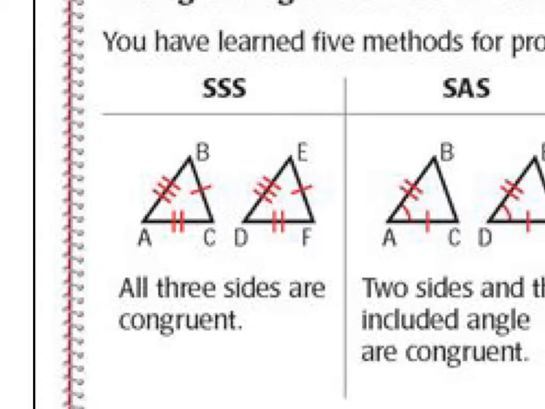So the first one is a very simple one, and it's known as side, side, side. Now, I don't think I have to explain a whole lot about this. The only thing I'm going to point out is that you have 3 sets of congruent sides. So notice these little tick marks here. Again, that means that side BC is congruent with side EF. AC, it's got 2 tick marks, so it goes with DF. And then AB with 3 tick marks is going to be with DE.